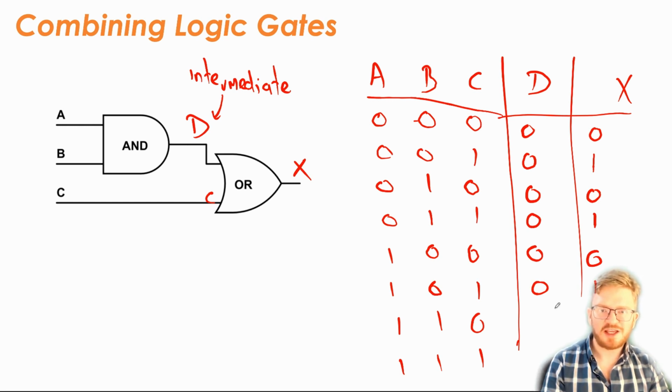This is where it starts to get interesting. A and B are now both true, so D will be true, because this is an AND gate. This is our first time D's been true, because it's the first time that both A and B have been true. Going into my OR gate, D is a 1, C is a 0. It's an OR gate, though, so provided one of those is true, the OR gate will give out true, so this will be a 1. And then finally, an AND gate, so A and B both being 1, D will be 1. And now OR gates, either or, it can be both, so X will be 1 as well. Usually in the exam, they won't make you do the full table, they'll just get you to fill in a couple of blanks here, but this is a general pattern that you'd use.